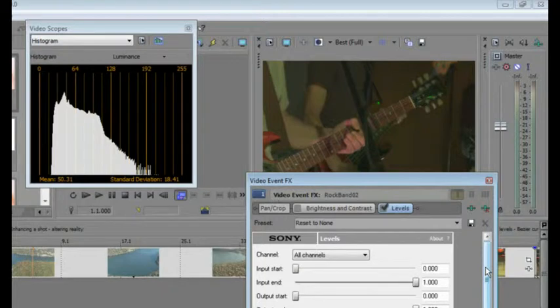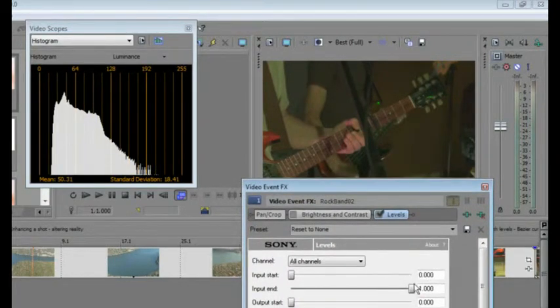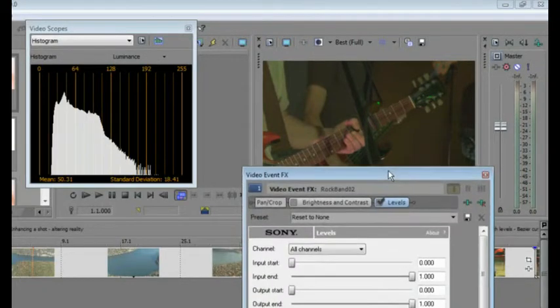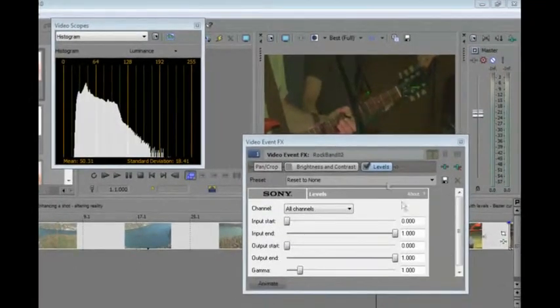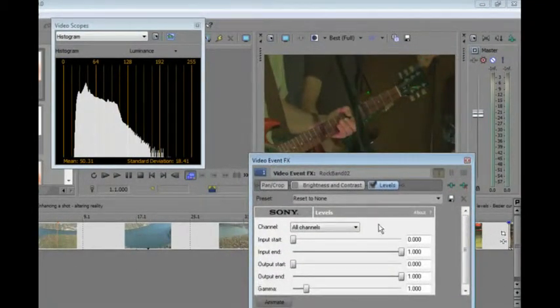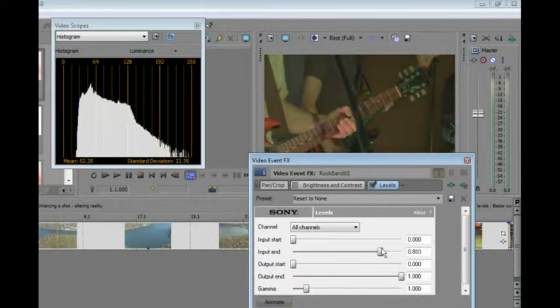It can do basically the same thing that the brightness and contrast filter can do, but because you have more control, I can control the high end separately than the low end. In other words, I can change the slope of this fall off in the histogram. So let's see if I can show you what I mean. With the filter here, I gotta make this a little bit bigger so you can see it.